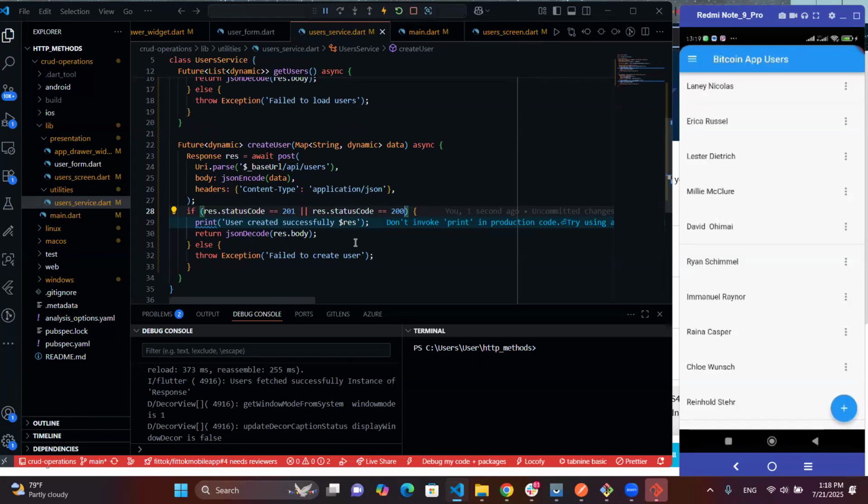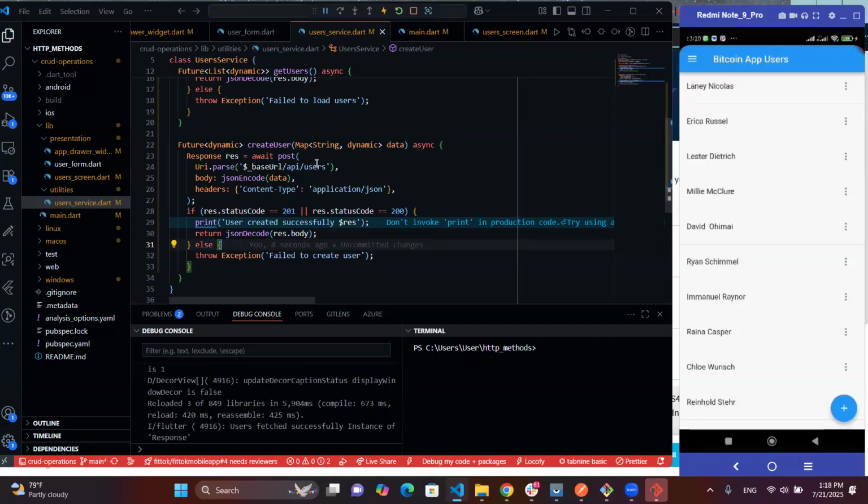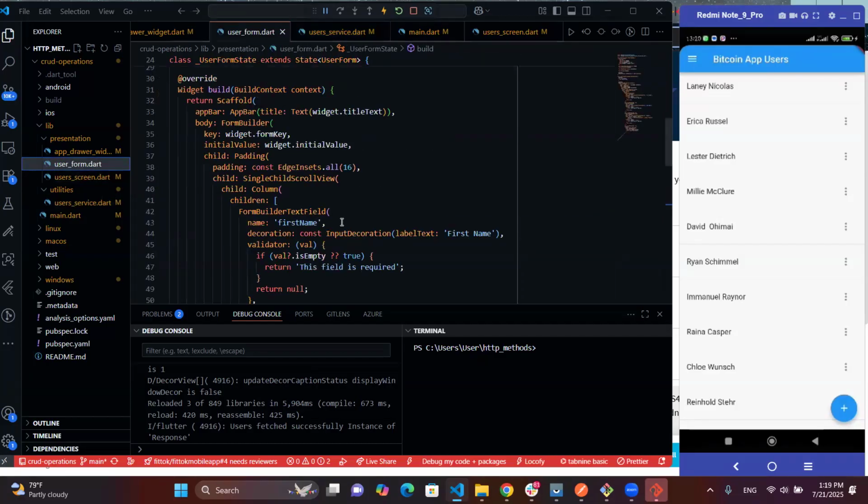All right, so we're going to save this, but then where do we place this create user? So we're going to go to our user form. Where do we have the save?